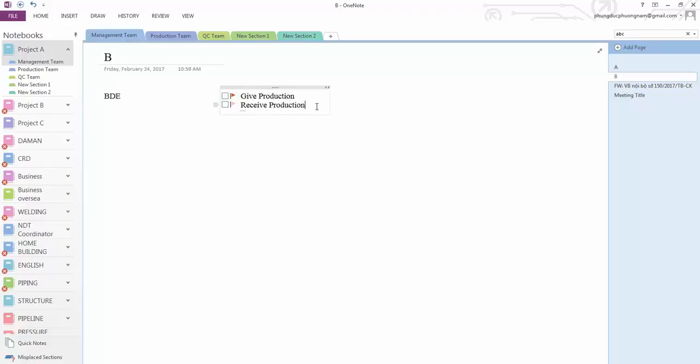Okay, so I can set up the to-do list which follows the priority: the first is important, and the second is urgent. Okay, have one thing when you go to a job interview. When you go to a job interview, someone may ask you to tell them your organization skill. So you can tell them you can make a to-do list for the task, following the priority, one important, and second is urgent.